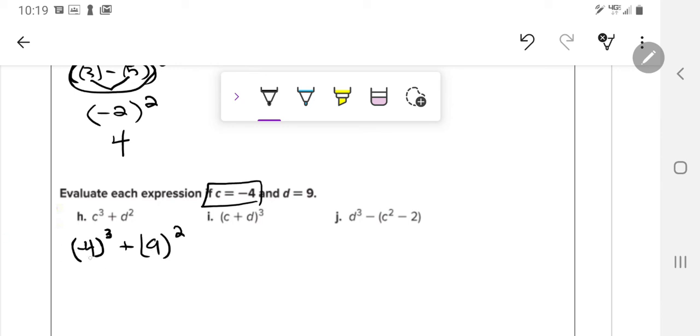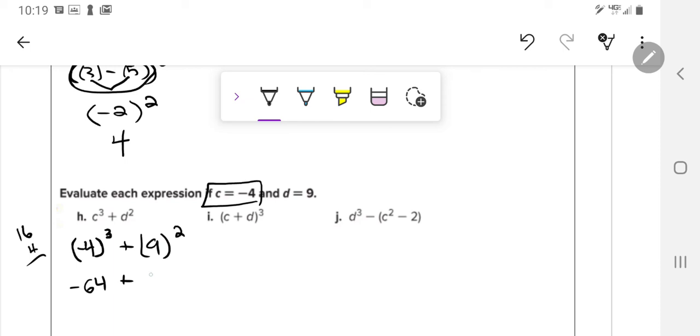Okay, that's going to be a negative times a negative times a negative, so that's going to be a negative answer. And then 4 times 4 is 16, times 4 is 64. Remember, I know I'm doing this in my head. I've had more experience than you. If you have to, go off to the side and do some scratch work to get those answers. This is our first case of having an odd exponent with a negative. Remember, if we have an odd number of negatives, you're going to get a negative answer.